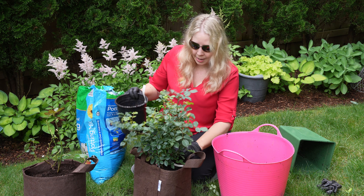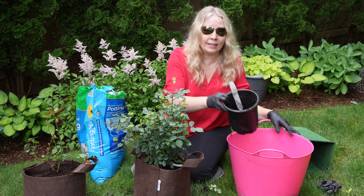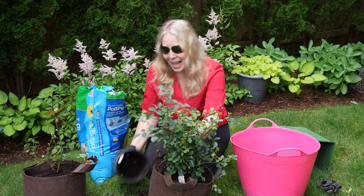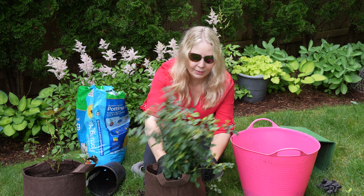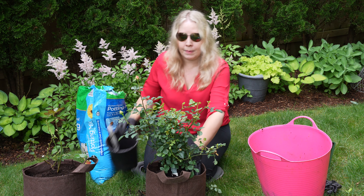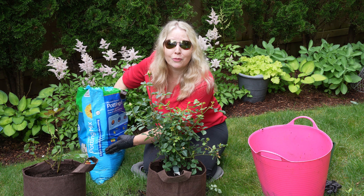Many years ago I was really into roses. I got in my first house and invested in maybe 12 to 15 roses. I researched them, chose the most beautiful ones, got them planted, and they did look gorgeous. That first year they did great — I babied them along, sprayed them, made sure I fed them. And then I had my daughter, and it was downhill for the roses. My daughter did great though, so that's the good thing! For that time in my life it was just too busy to take care of the roses the way they needed it. I have found that a good preventative neem oil spray is really needed. They really do like a lot of plant food — rose food. So I moved away from roses after that, but now my daughter is 21, so I definitely should be able to focus on the roses a bit more.